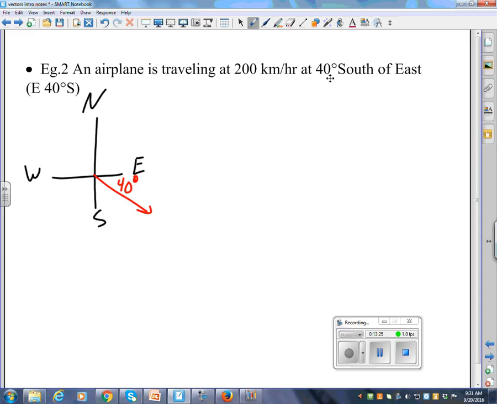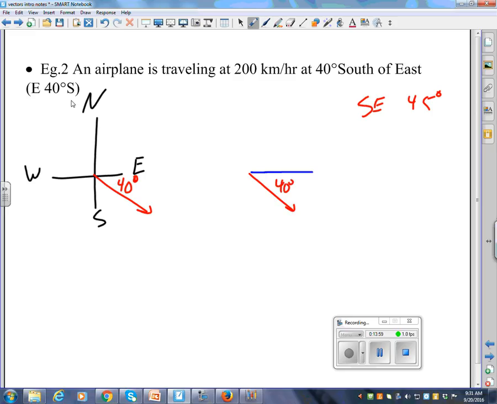No, you can't. If you just say southeast, I'm glad you brought that up, Colin. If you just say southeast, that means exactly 45 degrees. Exactly in the middle. Yeah. That's just a convention. Now, there is a third way. If you say east, 40 south, those are equivalent. East, 40 south means look east and then go 40 degrees south.